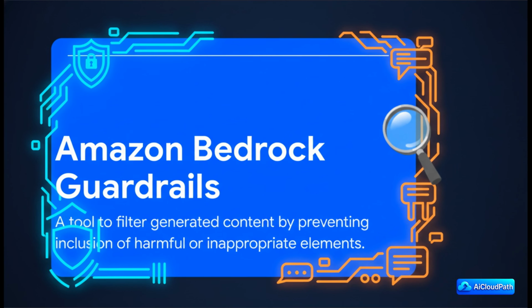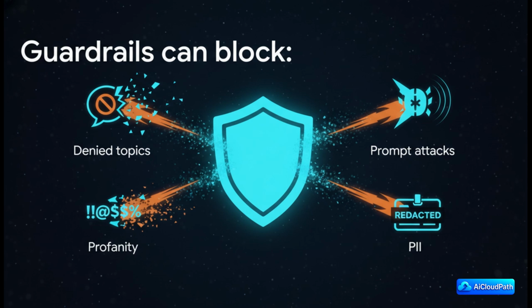You get to write the rules. You define what's okay and what's not okay. Your own responsible AI policies. And Guardrails stands at the door and makes sure the AI never crosses those lines. And you have a ton of control here. You can tell it to block entire topics you don't want it discussing. You can have it filter out bad language or automatically remove sensitive stuff like personal info. It even helps protect you from things like prompt injection. That's a sneaky trick where a user tries to get the AI to forget its rules and do something malicious. Guardrails helps shut that down.